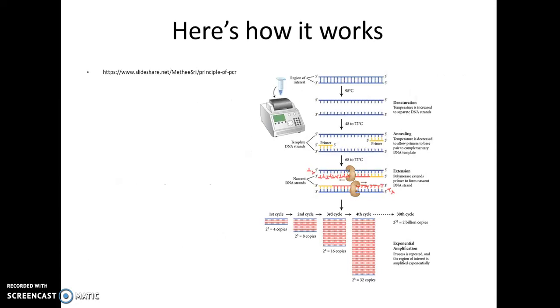And here's a diagram of how it works. We have the DNA sequence here. We heat it up. We cool it down to 72 degrees. The primers attach to the DNA. DNA polymerase synthesizes DNA for a specific amount of time, and then it stops because we heat it up again. So we go from one strand to two strands to four strands to eight strands, and all the way over and over again. Every 5 minutes, another cycle runs, and we do that for 3.5 hours.